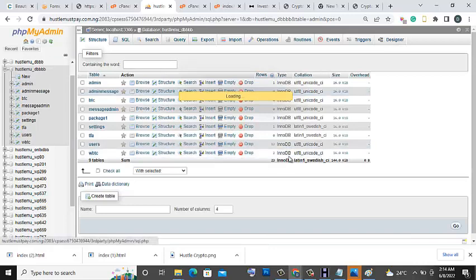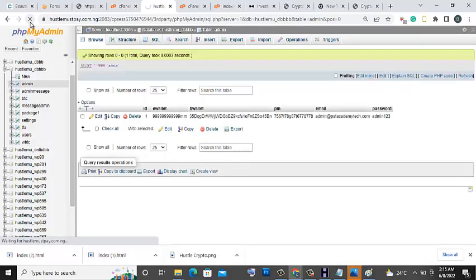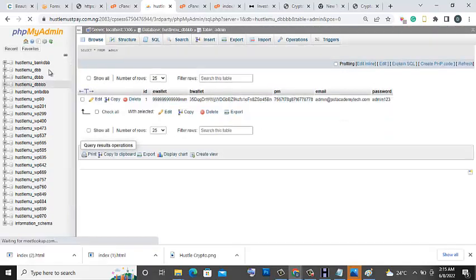It seems the network is glitching. Click on admin and it should open. Once it opens, you can see here an e-wallet.